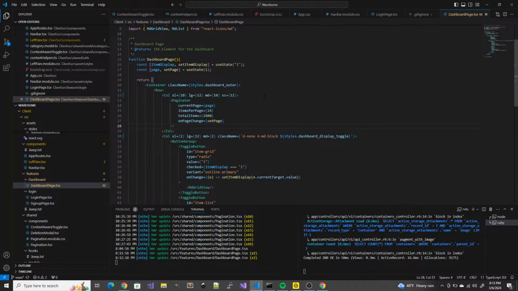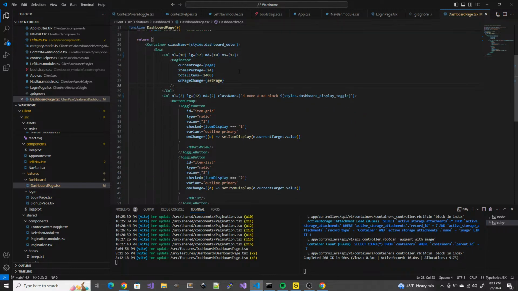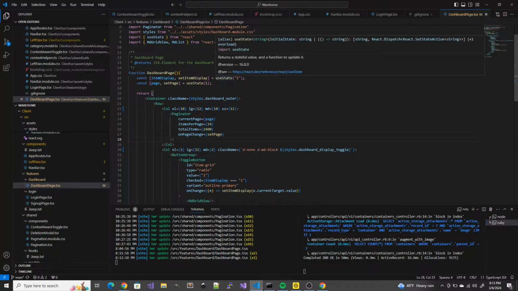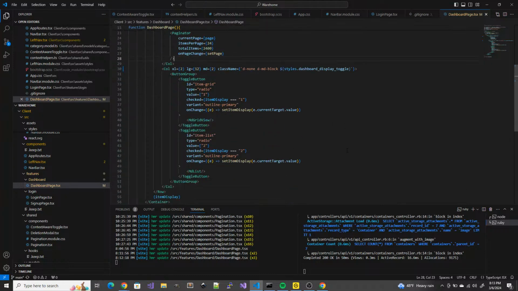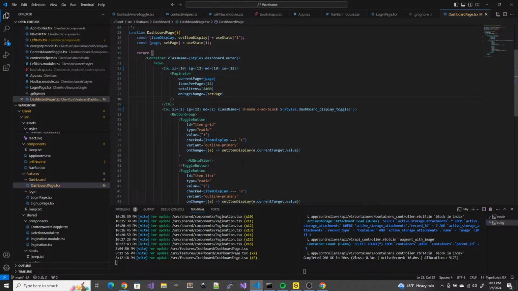Then what we're gonna have to do is make the class for the items, we're gonna have to style it so that it's the list by default, and then have an additional class that's inserted when the item display number is 1.